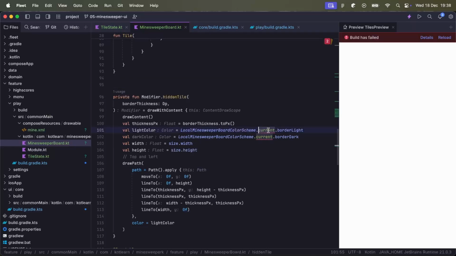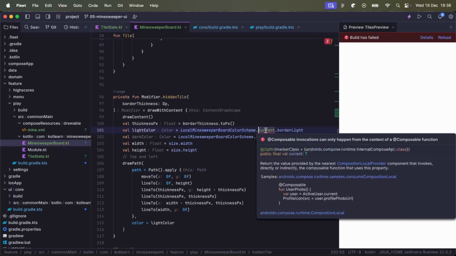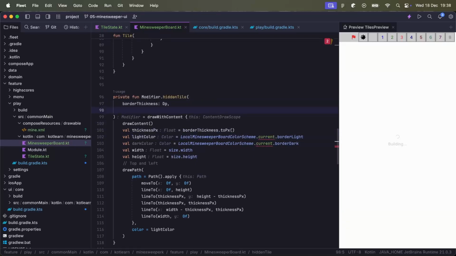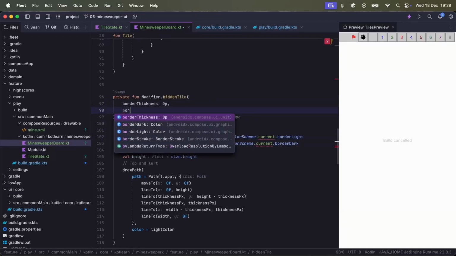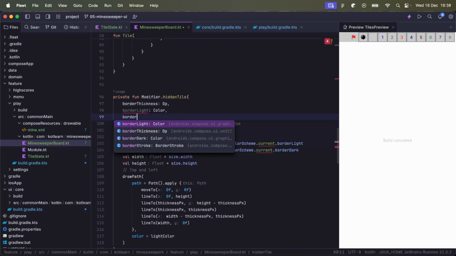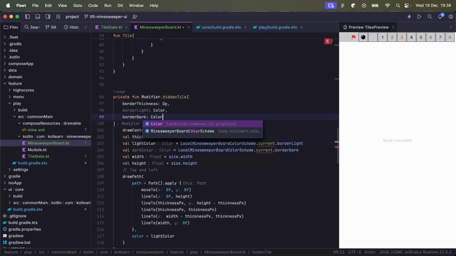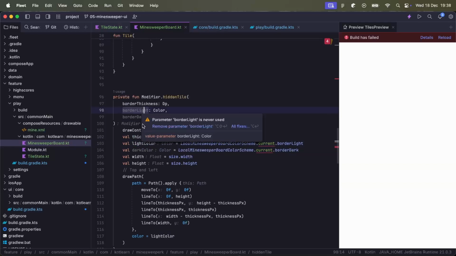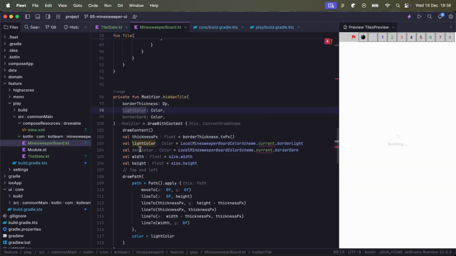Okay, because this is composable, what we'll do is we'll just pass in the border light color, and we'll also pass in the border dark. We'll just name that light color and dark color.